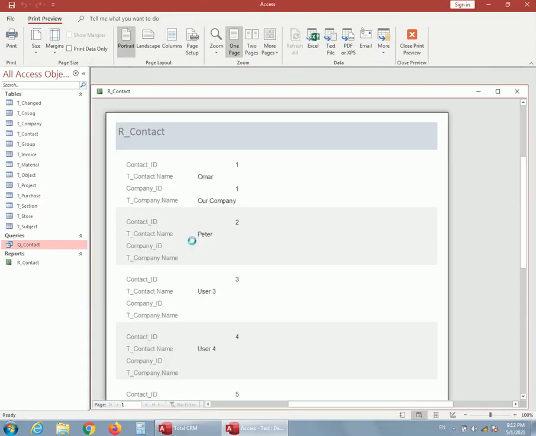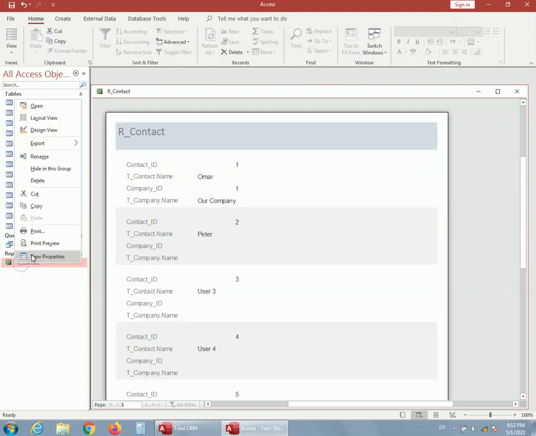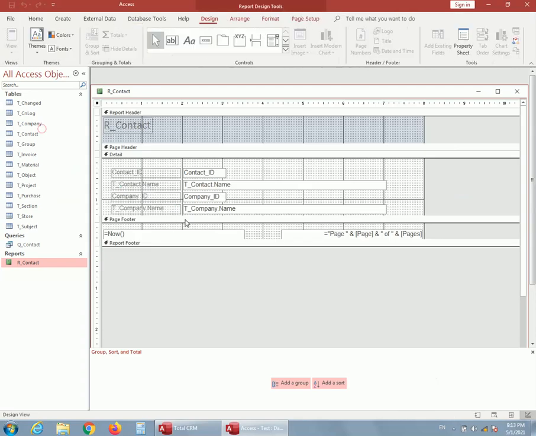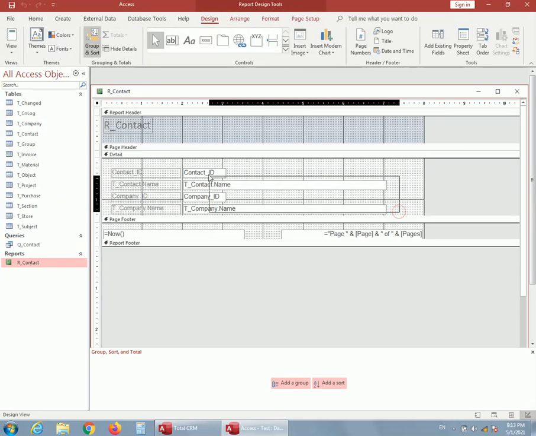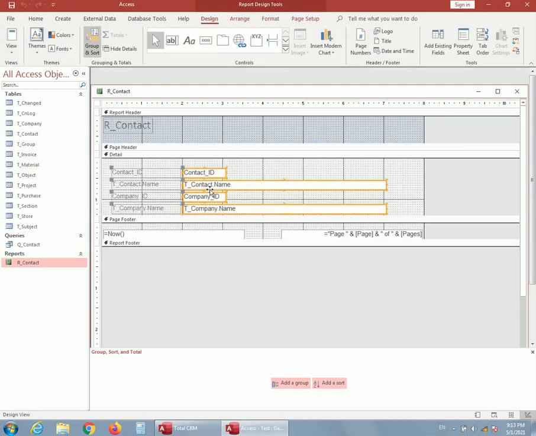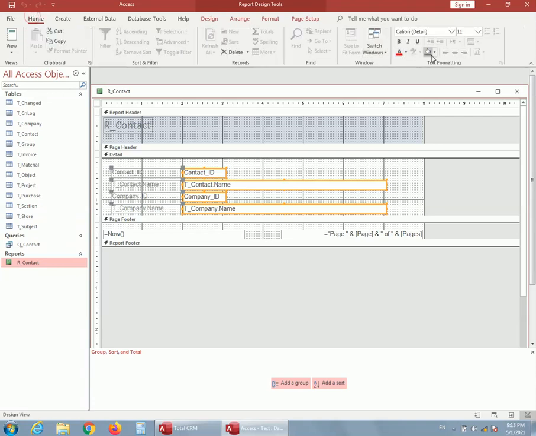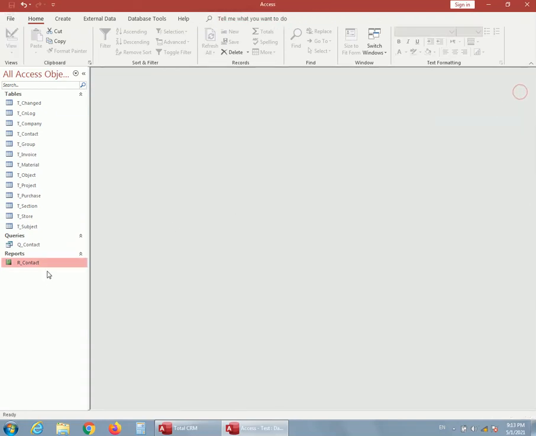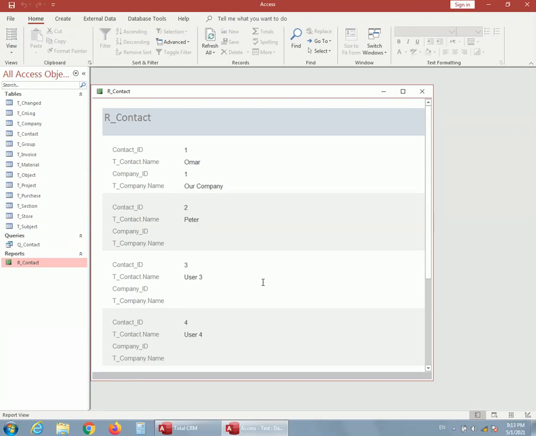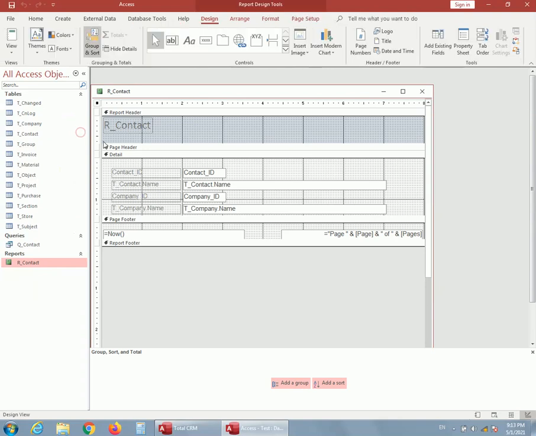And this is the report that has been created, and I can redesign it. So for example, I can go to the design view, and I will just choose these fields, go home and make it to the left. Save. And I can change the location of these boxes.